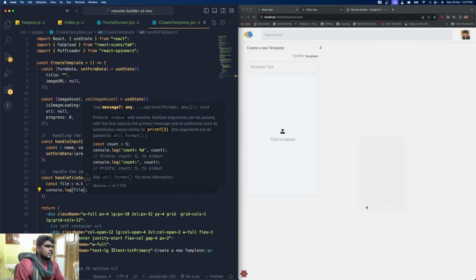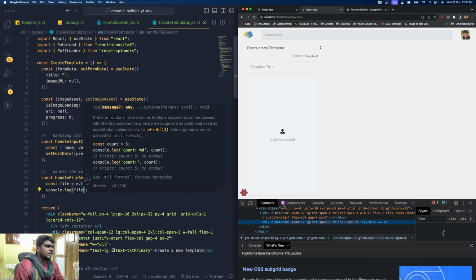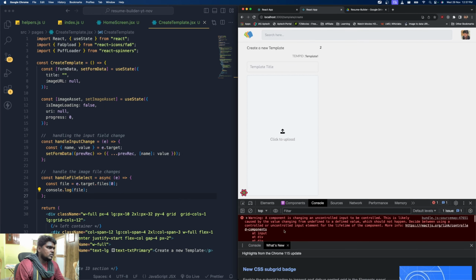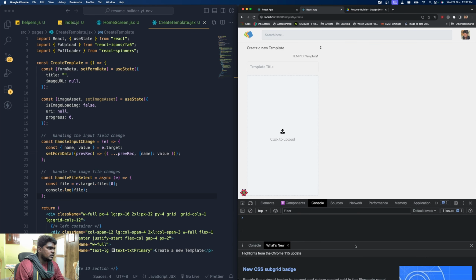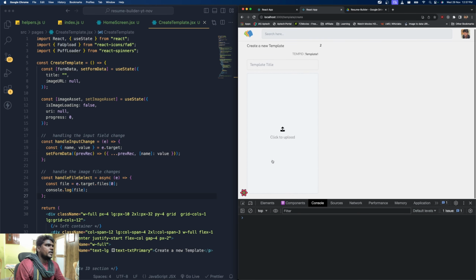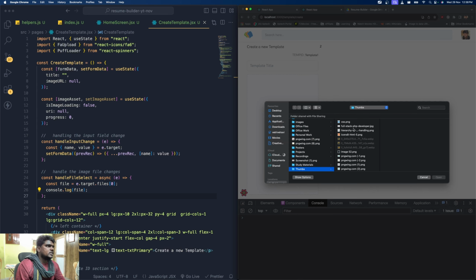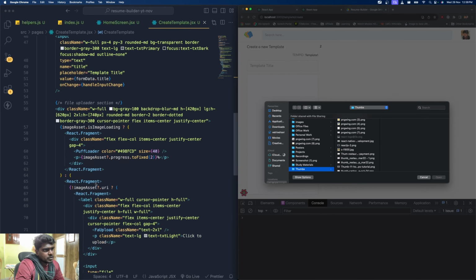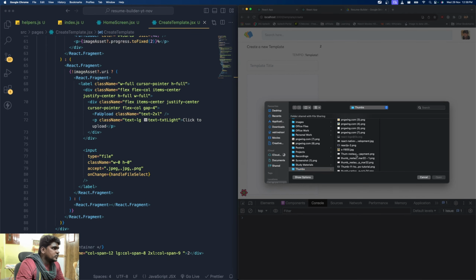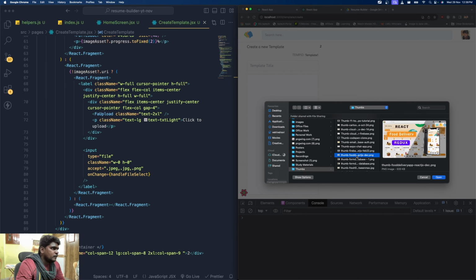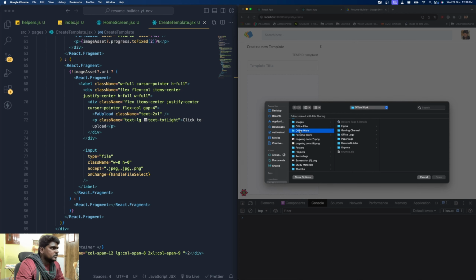And let me open the inspect elements, go to the console. It's a warning, fine. Close this, and now if I click this, that is opening the file selection option, and you can see it's not showing any other image extensions. It's showing only the extension which is supportable and which is acceptable over that input field. And let me choose any kind of templates whatever I'm having over here, or I can go to this and choose the resume builder and choose the images.